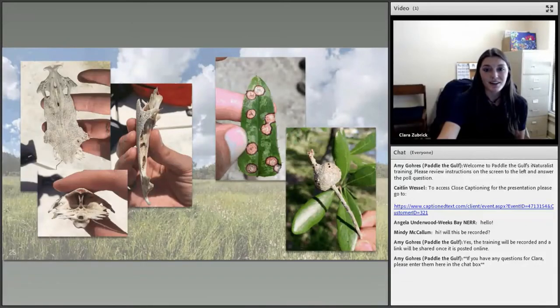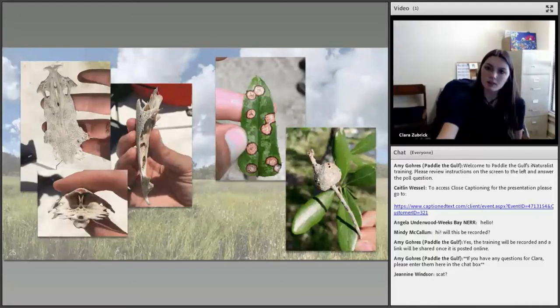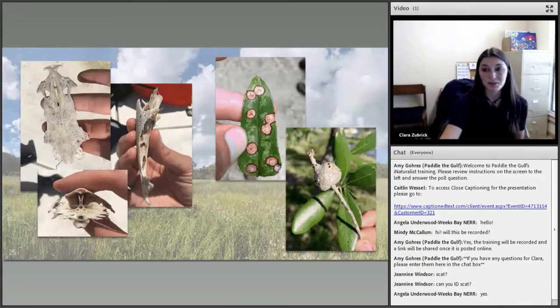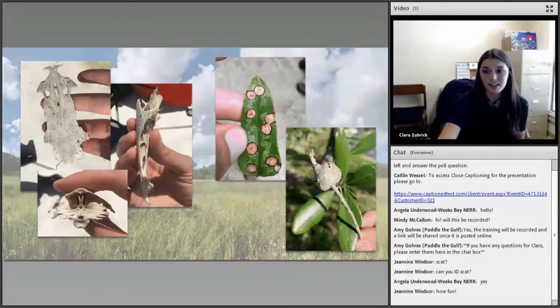And a really cool thing about iNaturalist is it doesn't have to be a live specimen. This is a photo of a skeleton from what we think is a catfish. We posted it and it was identified. You can also post evidence left behind by animals. These are some insect galls. I think the one on the right is a live oak gall made by a wasp species of some sort. You can post these, and there are people that will look at them and identify exactly what it is. On the smilax leaf here, I think it's still a type of gall, or it might be a fungus. I can't remember exactly what this one came back as. But there's a lot of really cool stuff you can do besides just posting pictures of the animals themselves. It's any evidence of a wild organism.